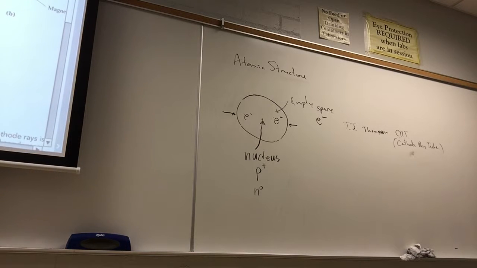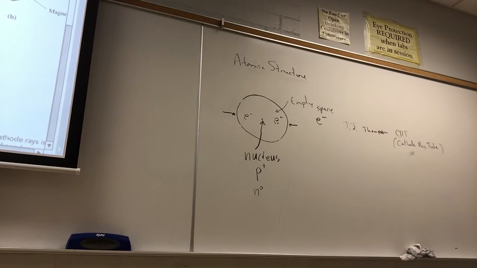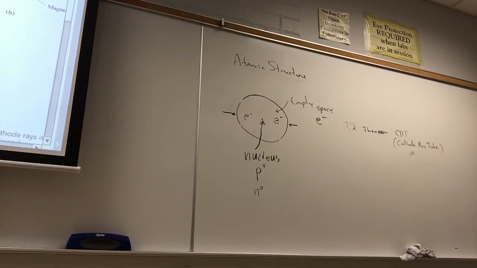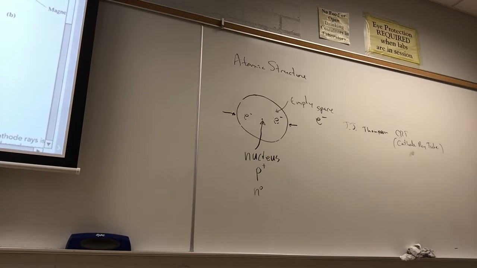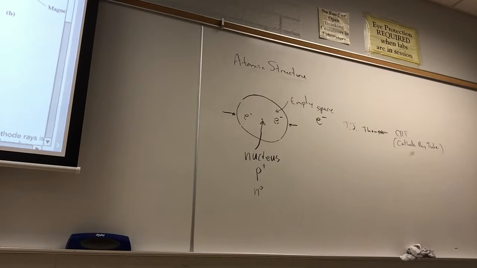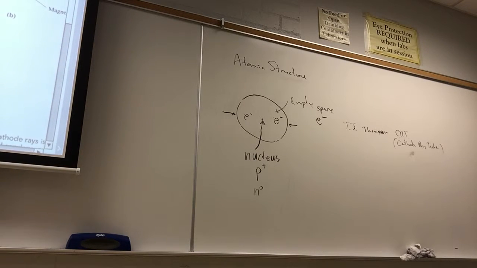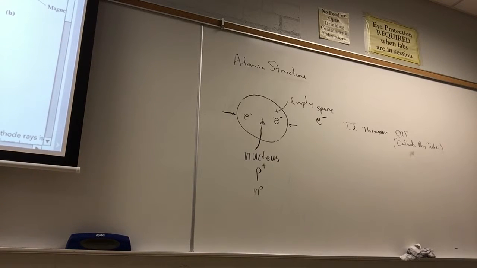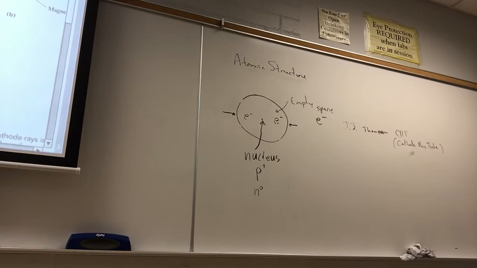This electric field is generated in exactly the same way, it just isn't as strong. This is very strong. In a cathode ray tube like this, you need on the order of 5,000 volts of potential to generate cathode rays. And that's 5,000 volts because in a cathode ray tube like this, they create a vacuum. That is, they hook up a vacuum pump and suck out most of the gas inside here. And so it's easier to break down.